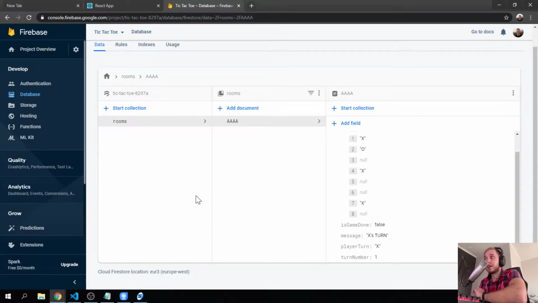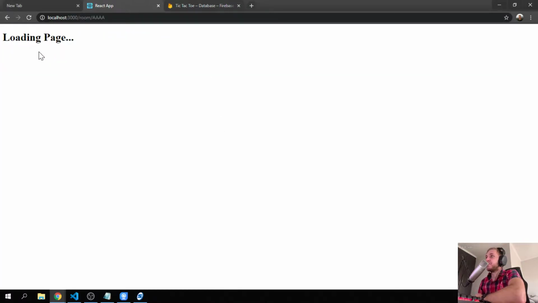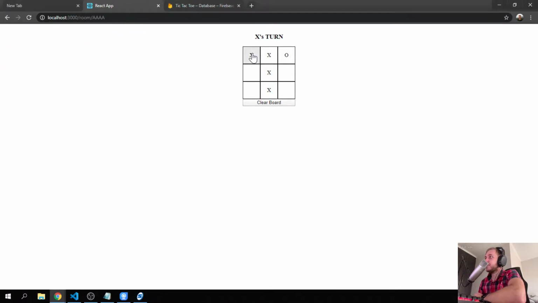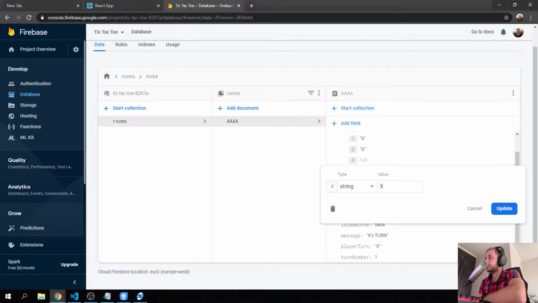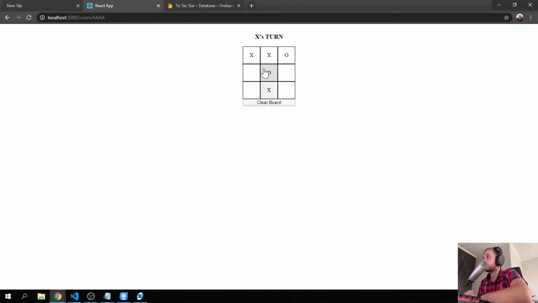But we had the app working locally on React, and then we moved all the data over to Firebase. So today, the plan is, there's our board matching Firebase. So if we change this X to O, and we save it, then on our app it changes to O. So yeah, the plan is today, or hopefully Kevin will come online, because I don't know where he's gone. He's just disappeared.